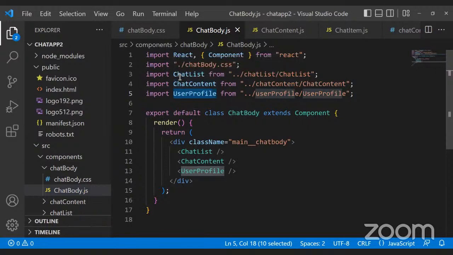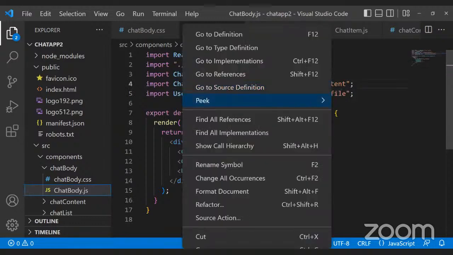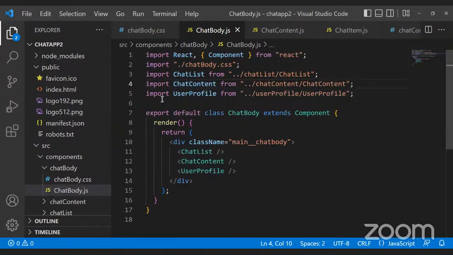You just remember, if you want to import these components, then when you are creating these components, you have to write export default. Then only these files can be imported. Okay, so here I'm importing these components with the concerned location. Here I want to return these elements, so I'm self-closing these three components here. So chat body contains three components: chat list, chat content, and user profile. So let's go one by one.